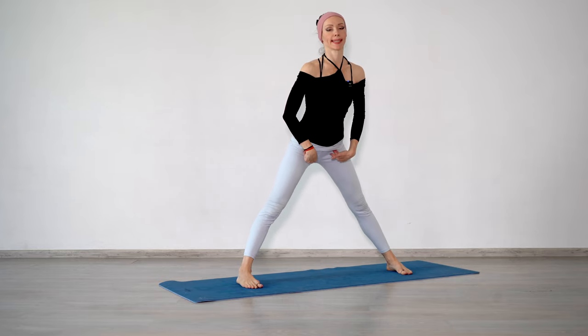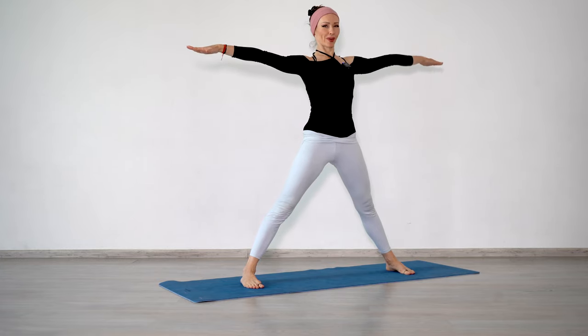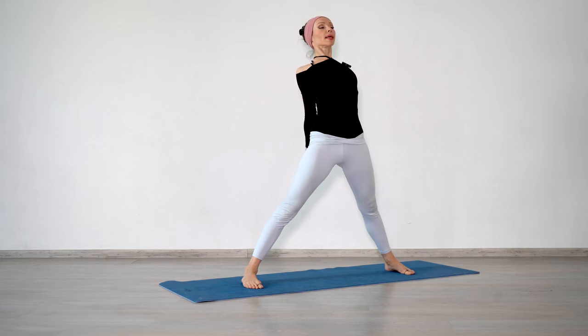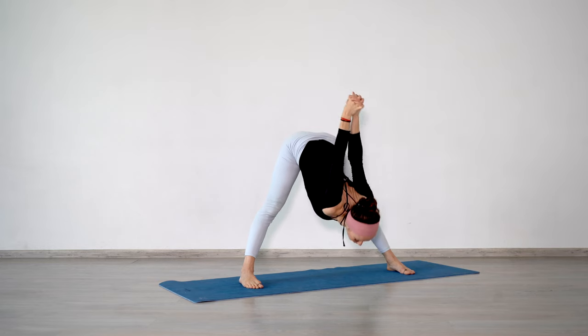Make sure you do not sink in the hips, send them forward. Then inhale, open the arms sidewise, press the feet to the floor. Exhale, interlock the fingers behind your back. Inhale, open the chest like in the beginning of the class, hips forward. And exhale, go forward, forward, forward.